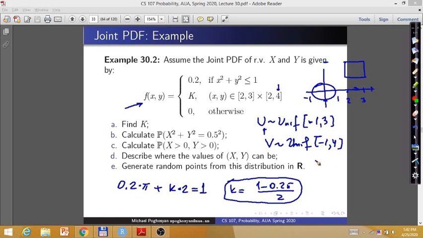And what about w? W will run up to the m I was talking about for the 1-dimensional case, which is larger than or equal to the maximum value of our f. So w will be uniform from 0 to the maximum value of f, which is either this k or 0.2.